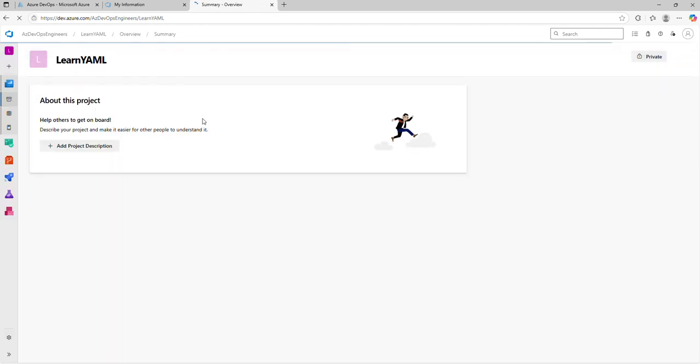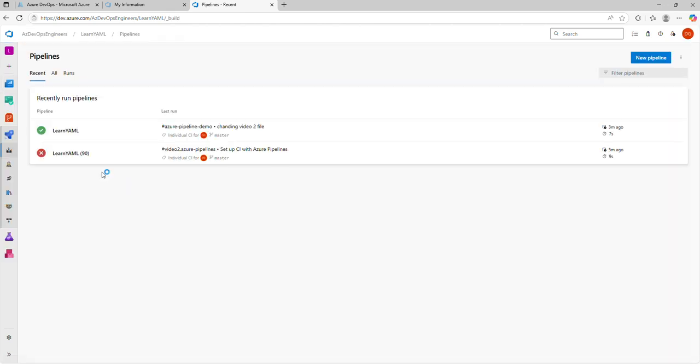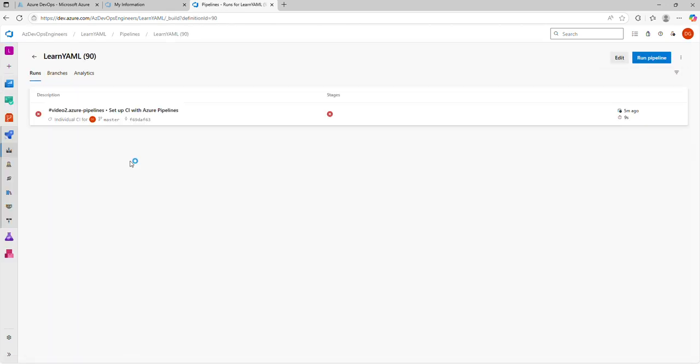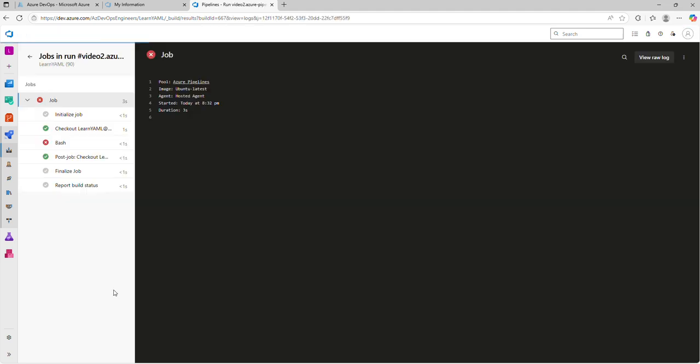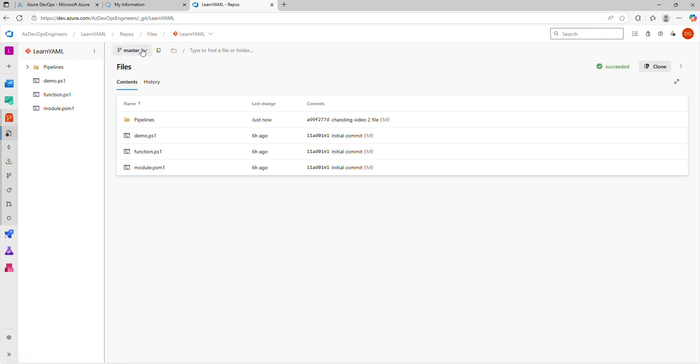But before that, this was the pipeline which we have created, right? If you go inside this, it had failed. And what is the branch here? The branch is master, right? Whenever there is a change in the master branch.